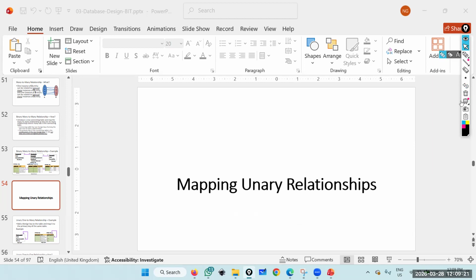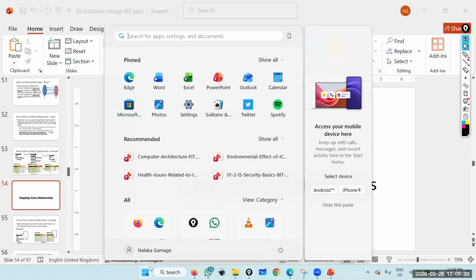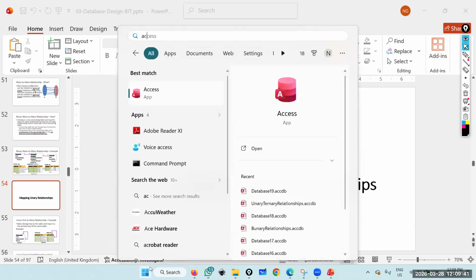Right. So now what we have discussed so far, let's put it into practice. Remember in semester 1 we used Base, right? So now you should be very familiar with Base, a personal database management system. Let's use Access, because then you get to know another database management system.